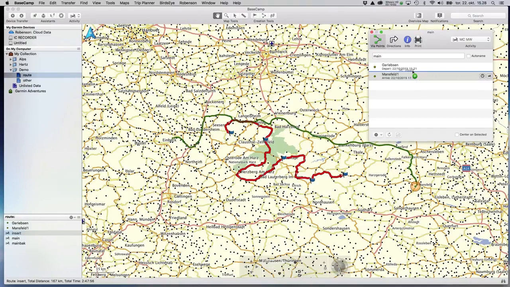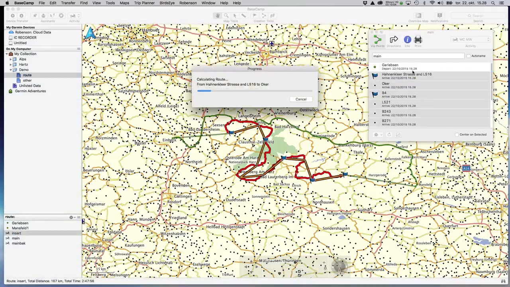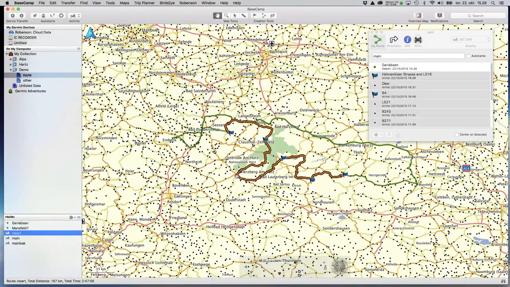So I'm going to drag it here, and what you'll see is that all of a sudden it's done this new route here, like this, like that, and it's only marked because the insert over here is your marked waypoints over here.